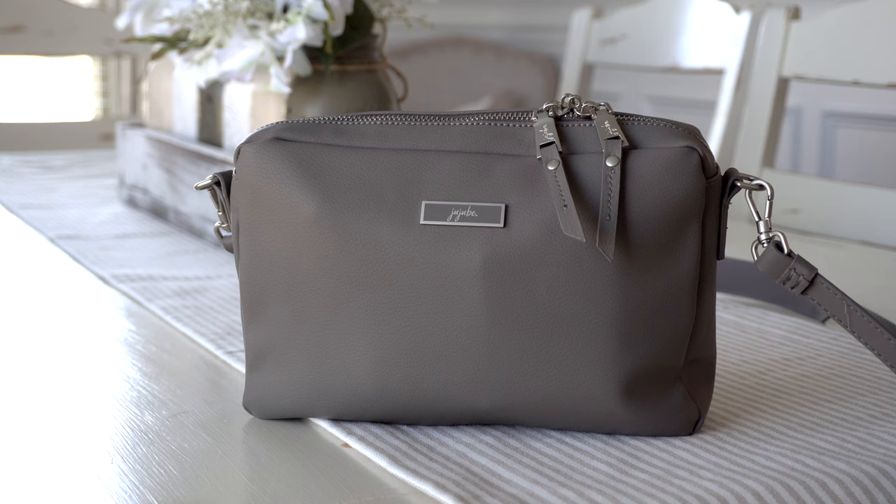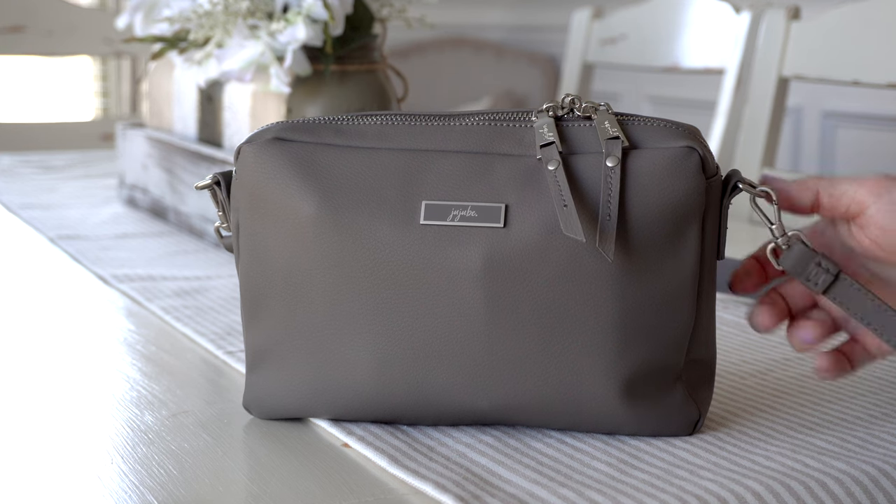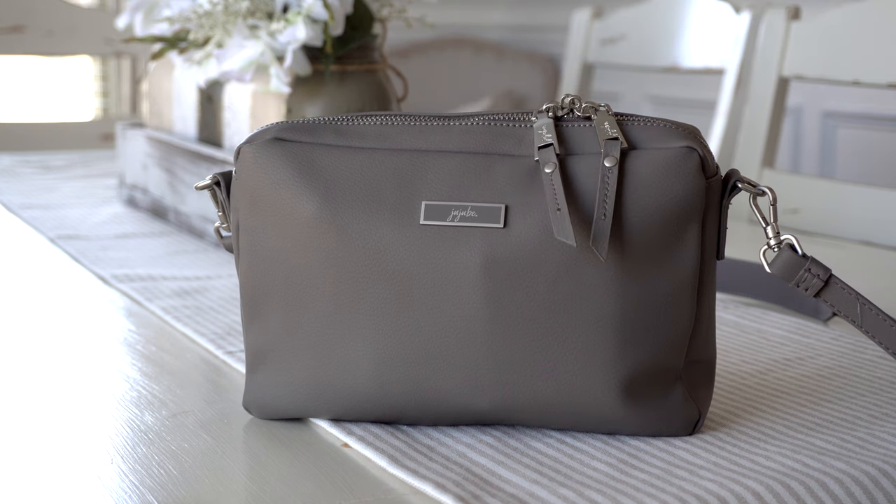It's just the easiest way for me to wear it. But if you guys want to use this bag inside of your diaper bag, it's super simple — just detach the clips on both sides and you can put this into your diaper bag and use it as a diaper clutch. So let's go over the outside of the bag real quick.